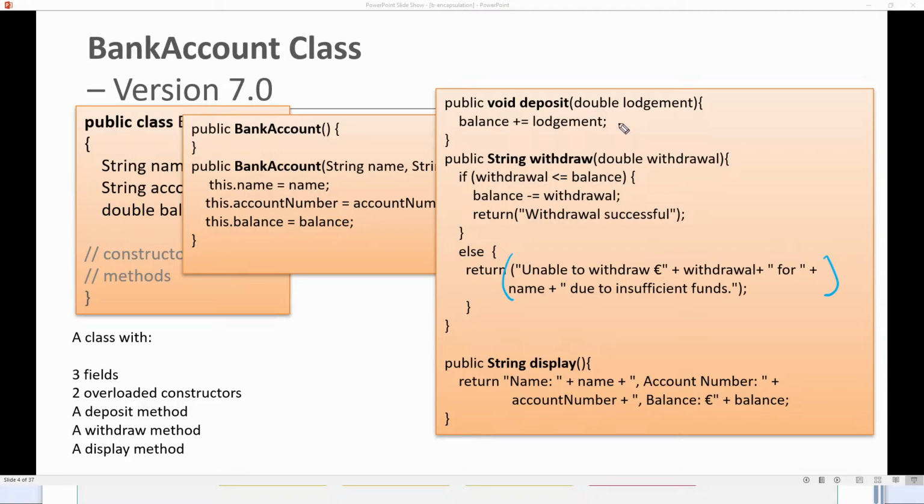Maybe it should be positive as well, because there's no point in lodging a zero amount. Okay, and the display down here, we will be calling these toString later. It doesn't print out, excuse me, it generates a string that gives you a description of the field values at the moment.